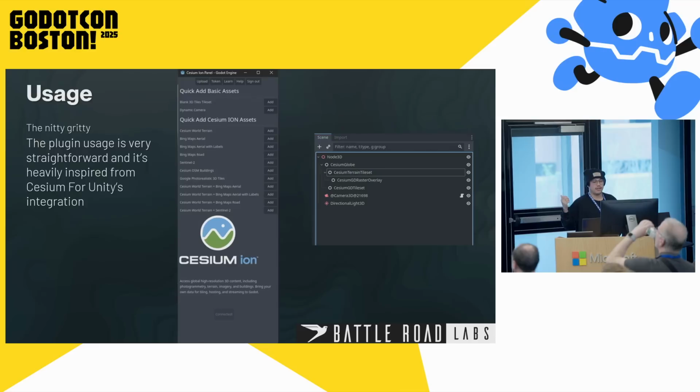Then we have the terrain tile set, which just loads everything into the renderer. So you will find a lot of MeshInstance3Ds below here if you open that during your remote scene. I wouldn't recommend doing that. Then you have your raster overlay, which is essentially just texture data that will be applied on top of the models. And that will have a reference to your tile set. And we will see a demo of that in just a minute.